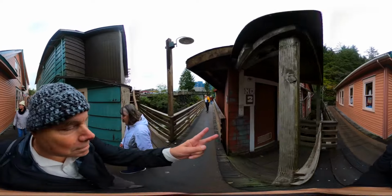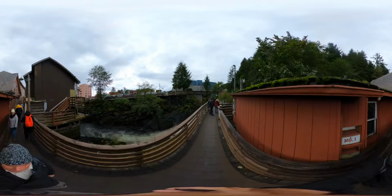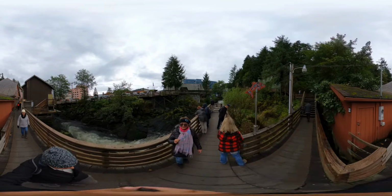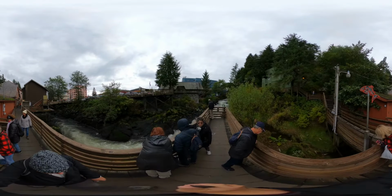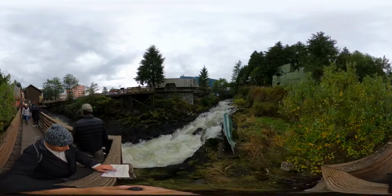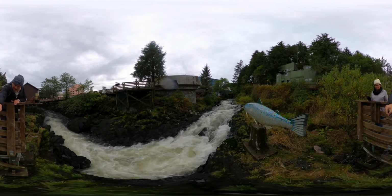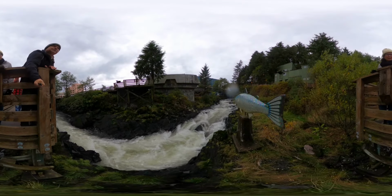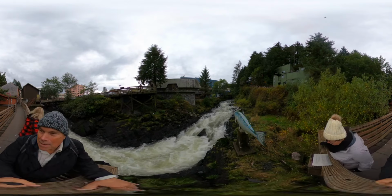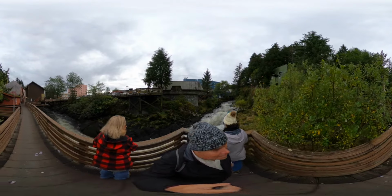Number 2. And this is the official end of Creek Street, right here. And this is the Yalaxi Salmon by Terry Clyde. I'm going to let you get a good look at that. I'm turning the camera that way. And of course, dead salmon. Now if you watch out there, you might see him jump. I guess that's seagulls flying over. Let's go.